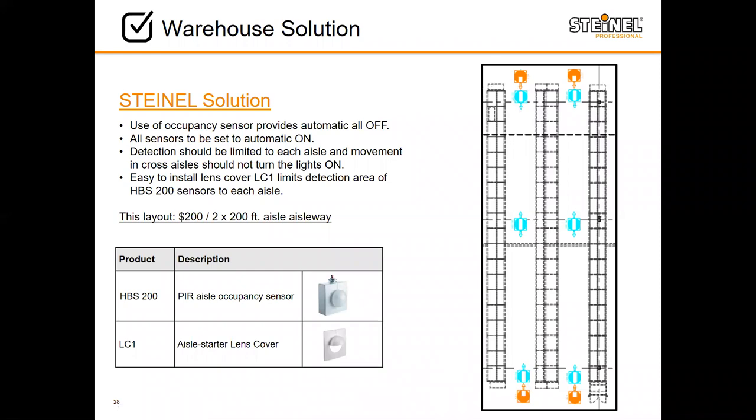We can wire these three together, have them working as one, or independently, so that when you come in and you trip the second sensor, it'll pop on whatever lights it's connected to, and so on. But we can do really large areas in a very cost-effective way. In a 100-foot, 200-foot aisleway, you're likely to have at least 6, if not 8, high bay fixtures. If you were to go 6 or 8 sensors, you're driving the cost of the project up substantially versus 3 of ours.